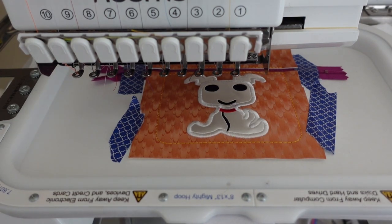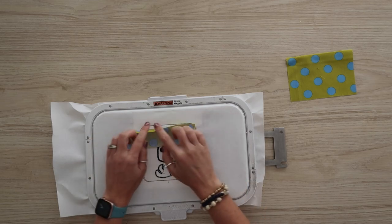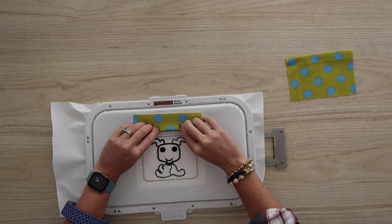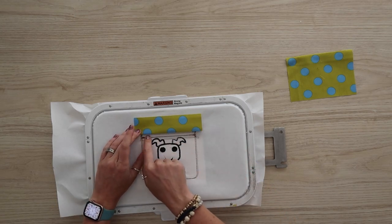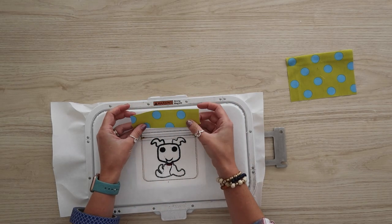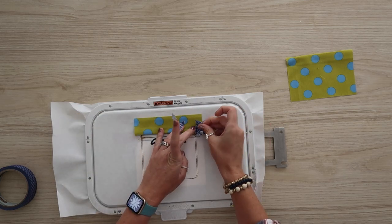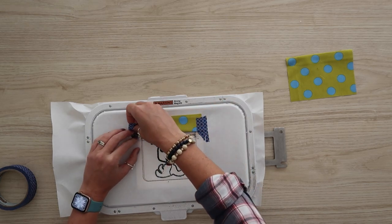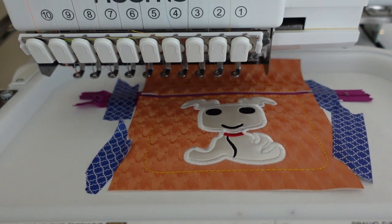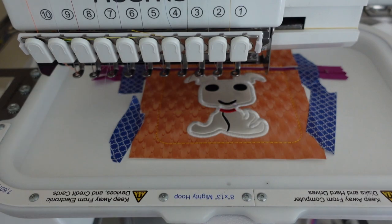Now we're done with most of the applique. We're going to attach the lining that goes to the back of the front panel. Take your top lining and lay it right side up — remember you have that folded edge that you pressed with your iron. Make sure that folded edge is down by the thicker lines where your zipper is in place. I'm going to have it almost touch the thin center midpoint line. Then tape this down really well — with masking tape, if you stitch over it, you will be fine. As you insert it into the machine, feel underneath and make sure it's not moving around.